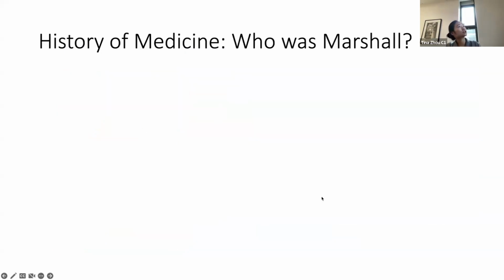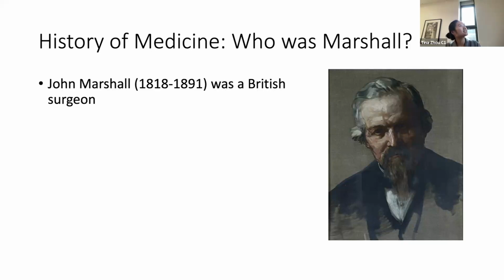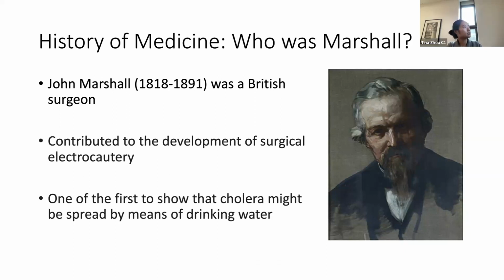All right, who is Marshall? Who was Marshall? Here is a painting from Wikipedia, so take it as you will. I'm not sure if this is actually him, but he's someone from the 19th century who was a British surgeon. He contributed significantly to the surgical electrocautery, even though it is technically attributed to a different physician. He reportedly used it on a 25-year-old with recurrent fistula, but he didn't formally publish it, I suppose. He was also a microscopist. He was one of the first to show that cholera might be spread by means of drinking water. So kudos to him.